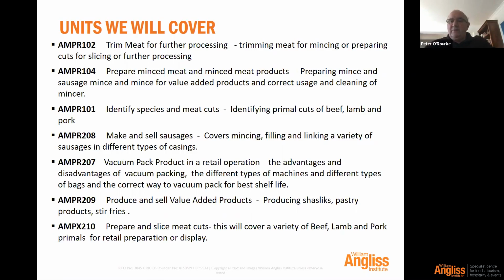AMPX 210, prepare and slice meat cuts. This will cover a variety of beef, lamb, pork primals for retail preparation or display. So you look at a butcher shop and you see all the meat there displayed. It's all sliced nicely, and so hopefully you'll be able to slice them just as good and display them. So it's not just a matter of hacking in. It is a certain way to slice, making sure you get a nice clean cut. So hopefully we can show you that, and by the end of the course you can display a lovely tray of meat.